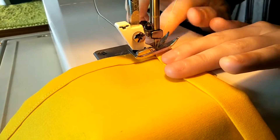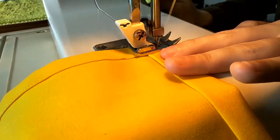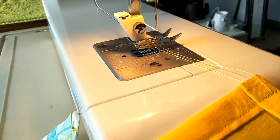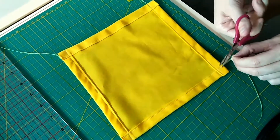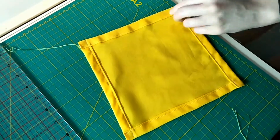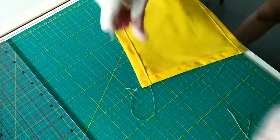Sometimes you might need to — making sure your needle is in place — pick up your foot, adjust it, and put it back down. Sometimes the fabric might bunch up just because there are so many layers, but make sure your needle's in place. Then cut off your threads and you are pretty much done.